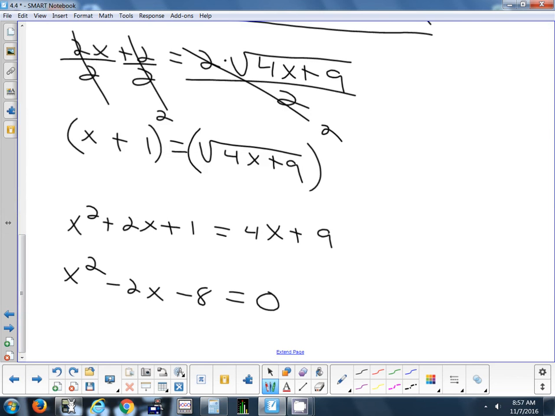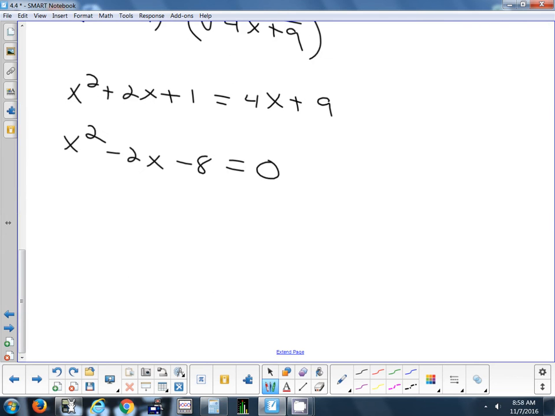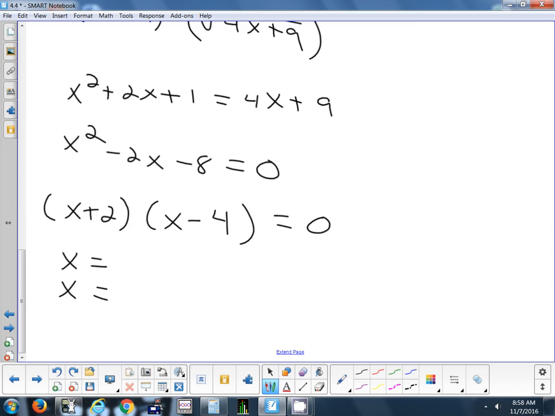Any questions on how I got that? Okay, does that factor? What do you think? Two numbers that multiply to give you 8 and subtract to 2? Yeah. So you're going to factor it in x and x. Your signs, yep, plus minus. Which one gets the plus? 2. And the minus is the 4. Looks good. So now what are my two answers for x? Negative 2 and 4.